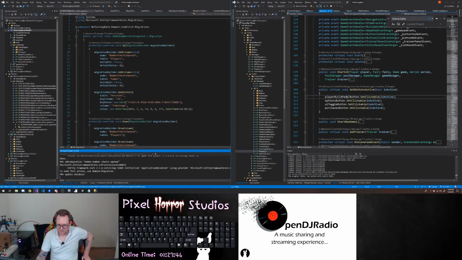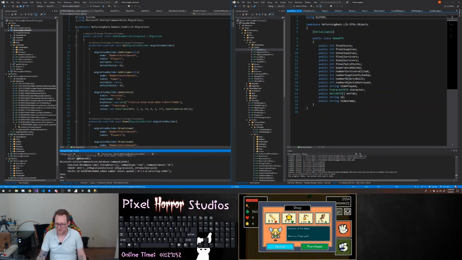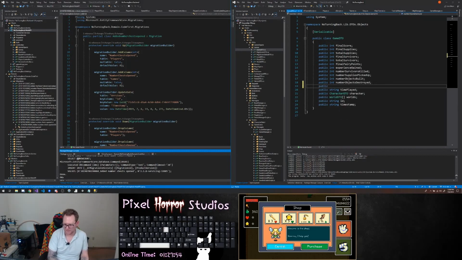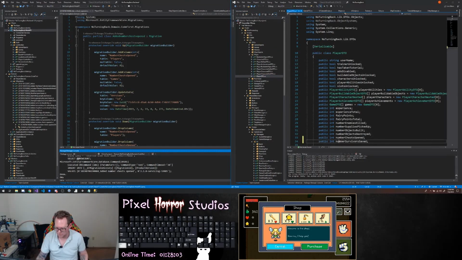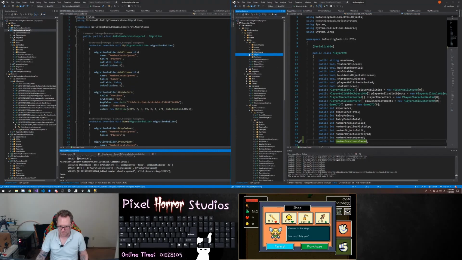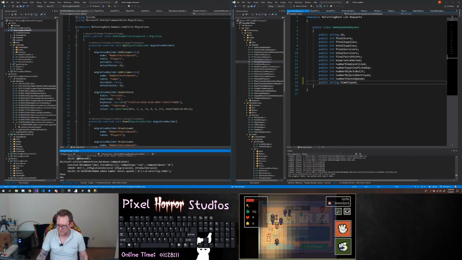On the front end, underneath my library for game, we want to have a public int for number chests opened, and then also on the player. And then we also want to have that on the requests for a game update request.